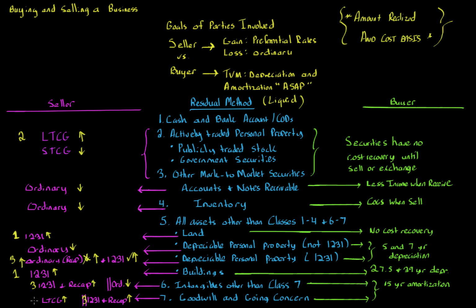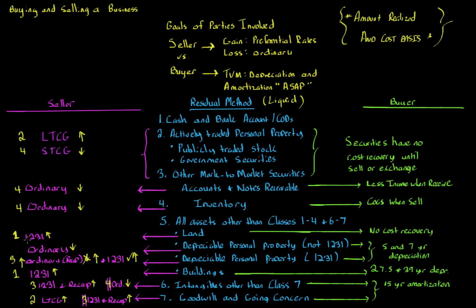Okay. Sorry, I missed the goodwill. The goodwill down here, long-term capital gain, that would be 2. And then finally, number 4 would be anything that's short-term capital gain or ordinary. So pretty much everything else. So that's 4. So there's really an order of preference of 4.